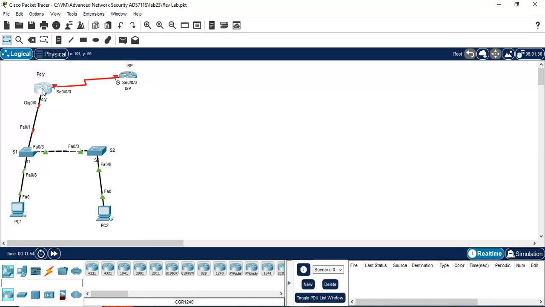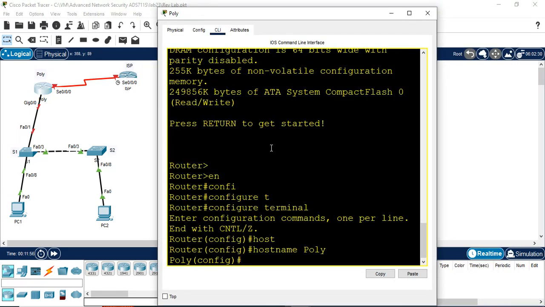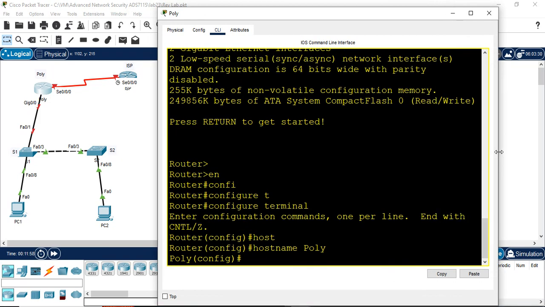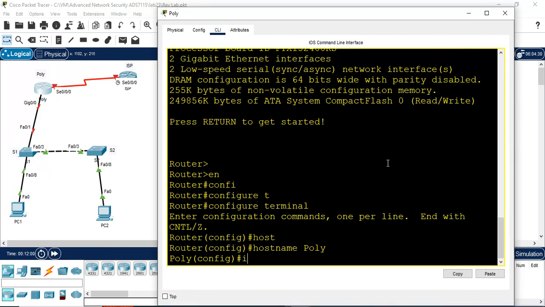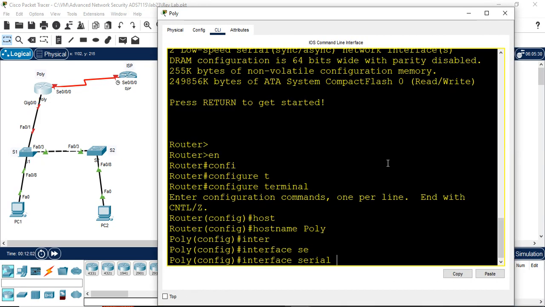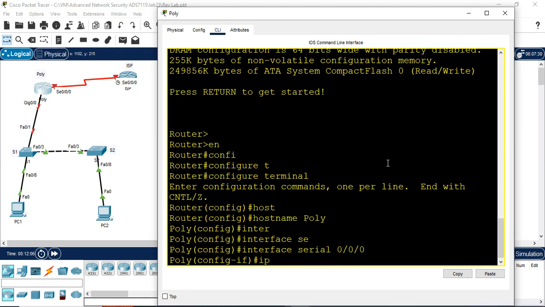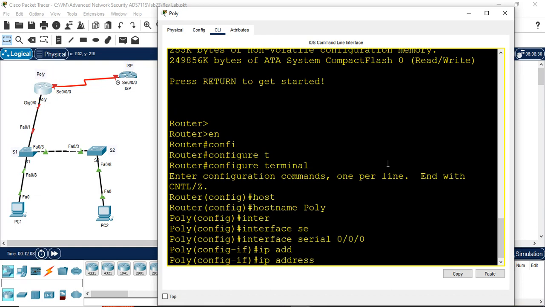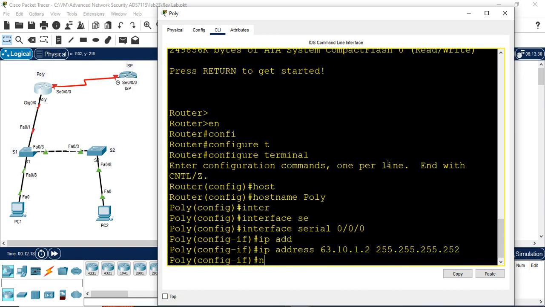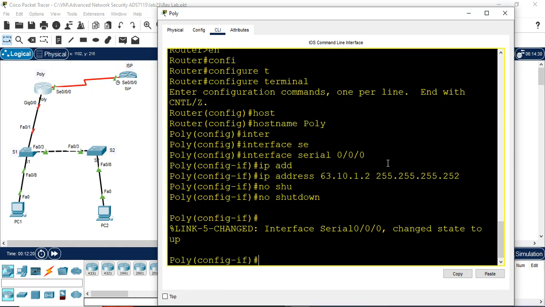So I'll go to the poly side, then I'll configure interface serial 0/0/0. The IP address is 63.10.1.2. I'll issue the no shutdown command.